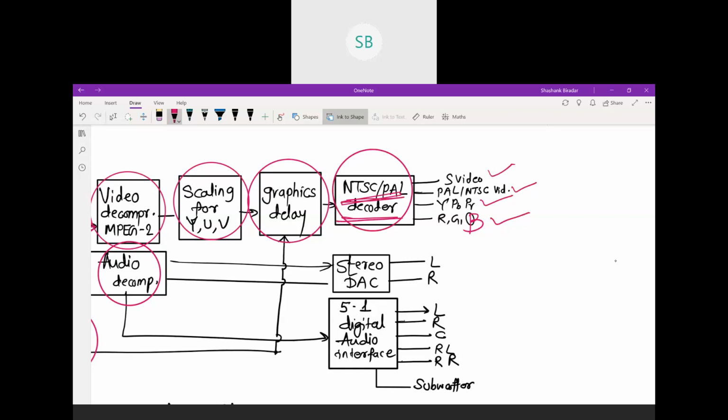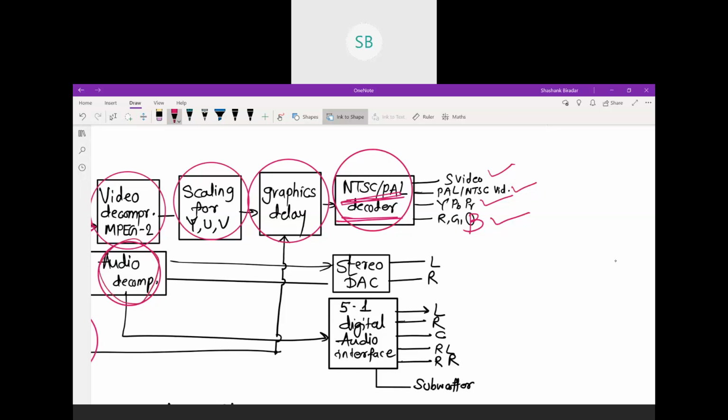Okay, based upon what kind of display you are going to connect with that particular standard, whether it is NTSC or PAL. Okay, understood? In recording, what we are doing is multiplexing the sound and video. In playback, what we are doing is demultiplexing the sound and video and also decompressing it and giving it to other systems like the NTSC and PAL decoder.